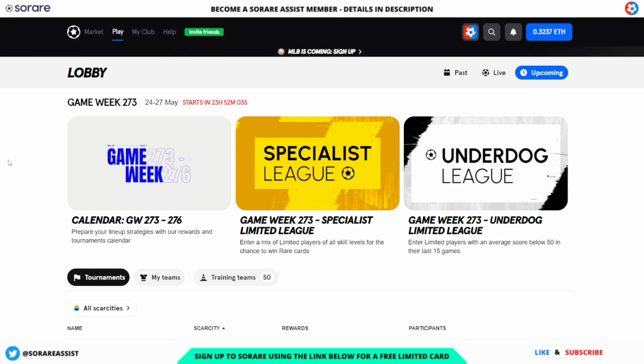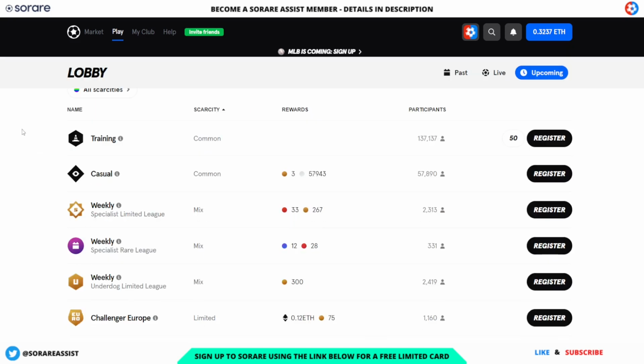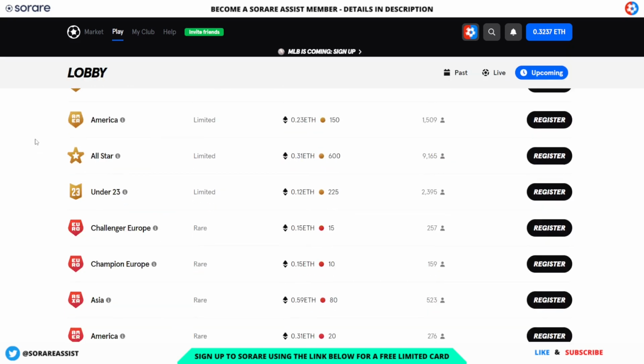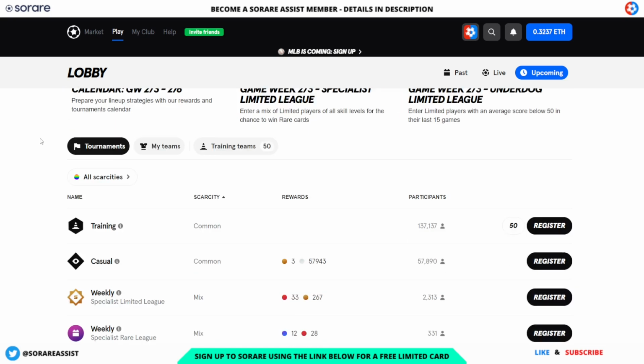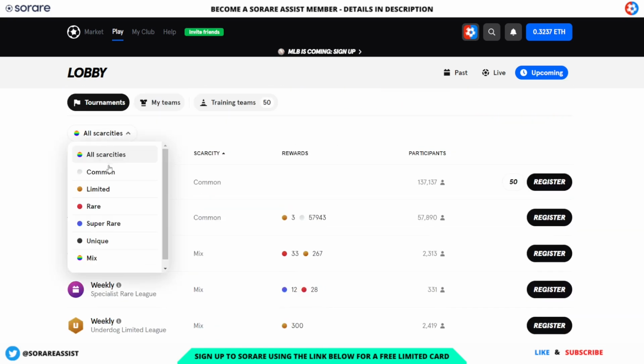Okay, let's get straight stuck into it then. So as I say, I'm going to be picking my Global All Star Limited team today. Now as you can see, there's a new layout as well in the tournaments lobby on Sorare. Slightly different feel to this. Now all the tournaments are in a list here now, as you can see. First time I've seen this actually. I don't know if you guys have seen this yet as well. You can also filter it by the different scarcities on here as well, which is good.